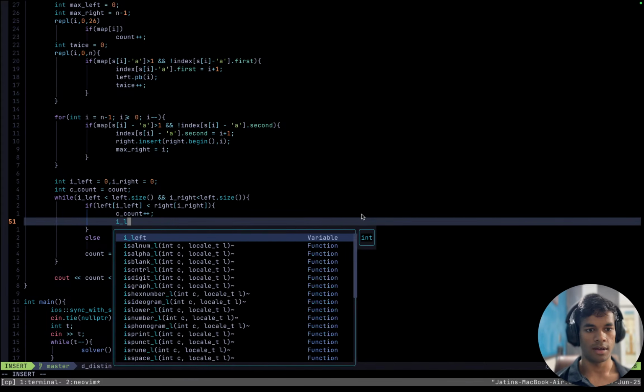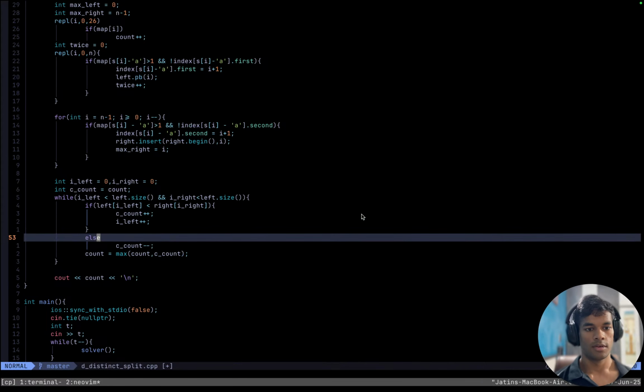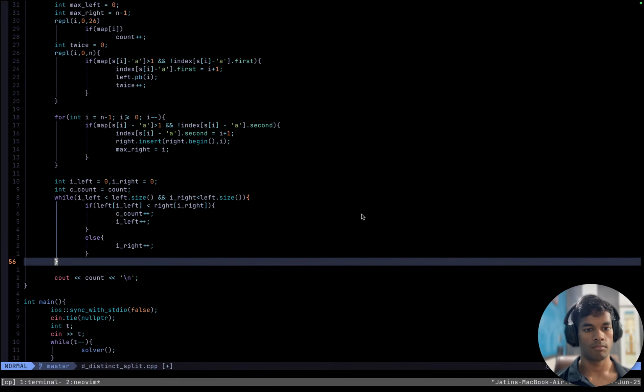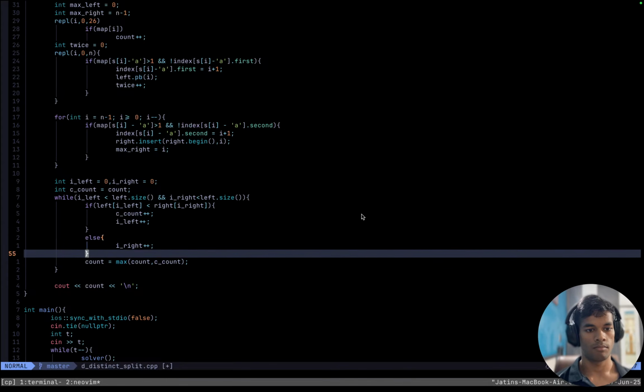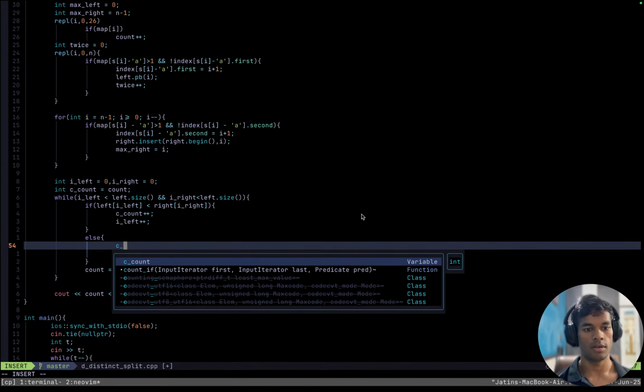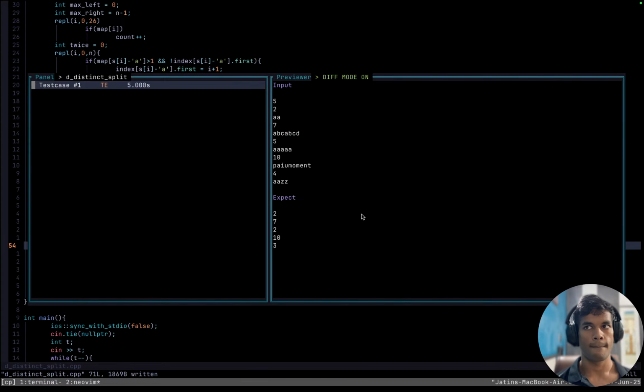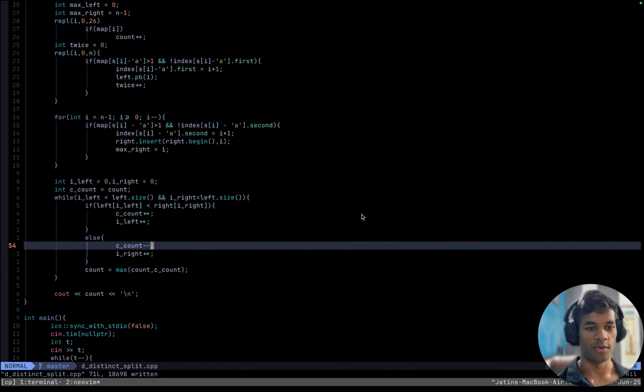If this is the case, then I left the first, and if this is the case, then I right the plus with, of course, the count minus minus. Okay, correct answer for all of the cases.